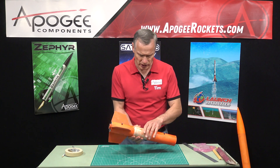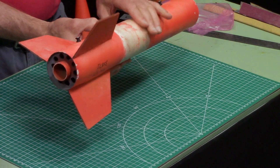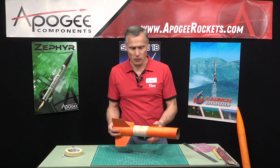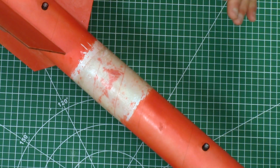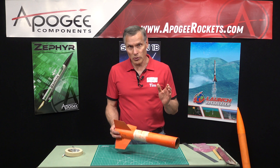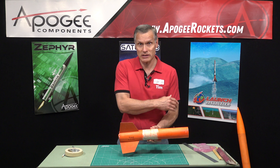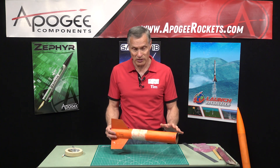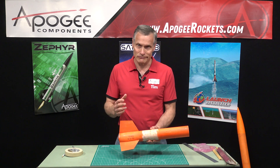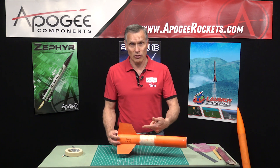Now structurally at this point it's harder to rock. So basically at this point it's just now fixing the cosmetics. The unfortunate thing when you're wrapping with fiberglass like this is that it's thicker here than at the rest of the tube. So it's never going to be perfect. The only way to make it perfect would be to fiberglass the entire tube so everything is at the same height, but that takes a lot of work.